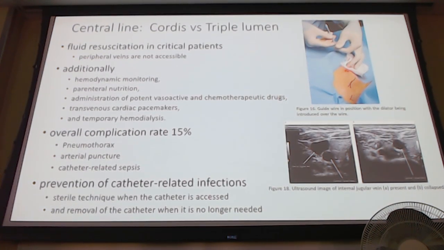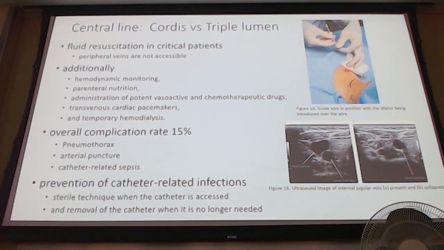Central lines. Okay, we have a couple of different central lines. We have a Cordis, which is a single lumen, meaning there's one flow through the entire thing. We have a triple lumen. We have double lumens. We have central lines that will handle the pressure of dialysis machines, called a trialysis. It just depends on what we're trying to aim for. If we are doing trauma, normally we will do a Cordis because we want that large bore. It's probably a 12 gauge, a huge bore.